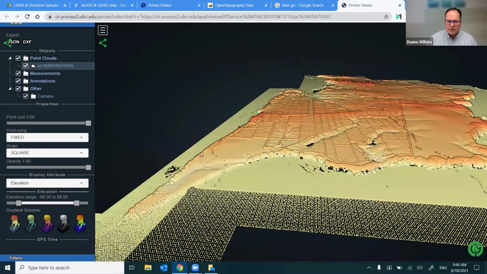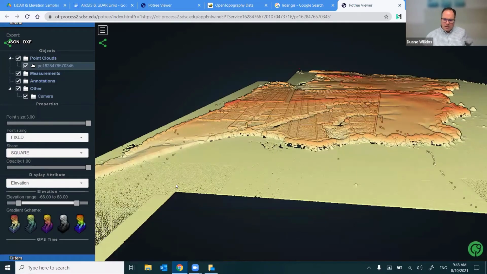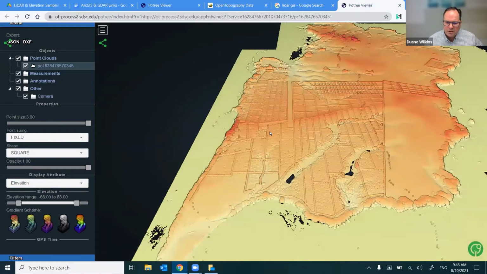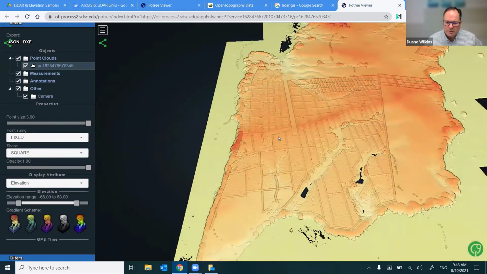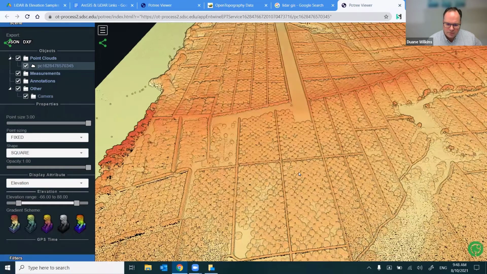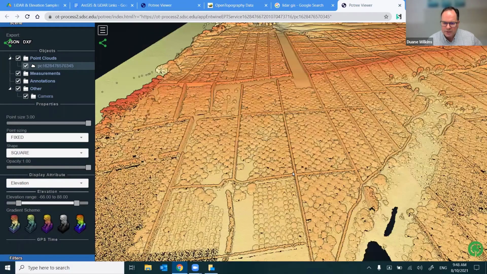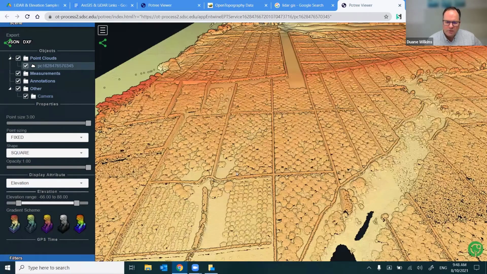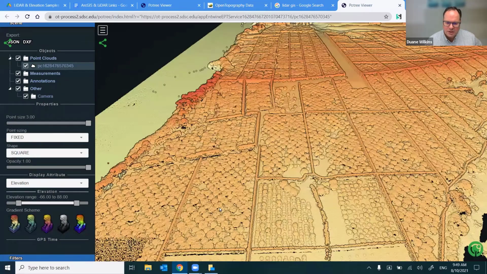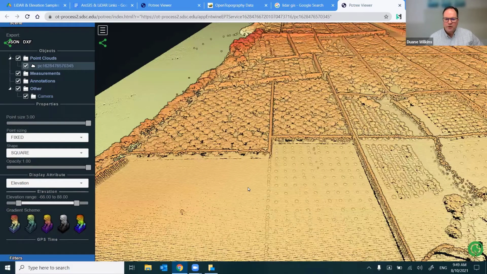Okay, so here we've got the island, and you can see here, now I'm assuming these might be, I don't know, but I'm assuming they're like kiwi fruit or citrus, or if anyone knows what these orchards are, let us know. I'd be quite interested. But you can see, you can deduce just from the shape.